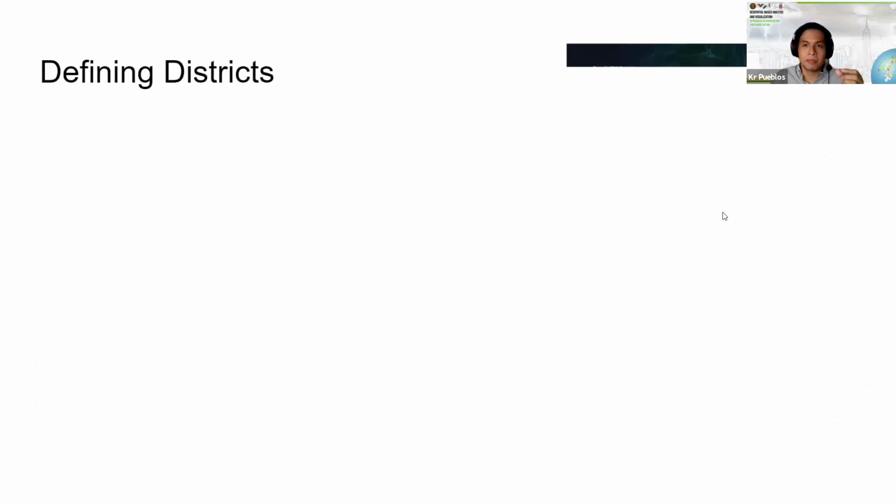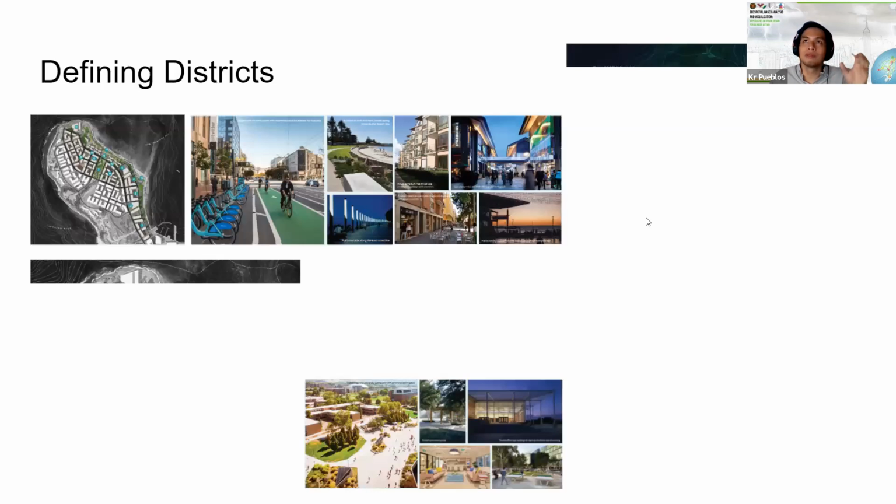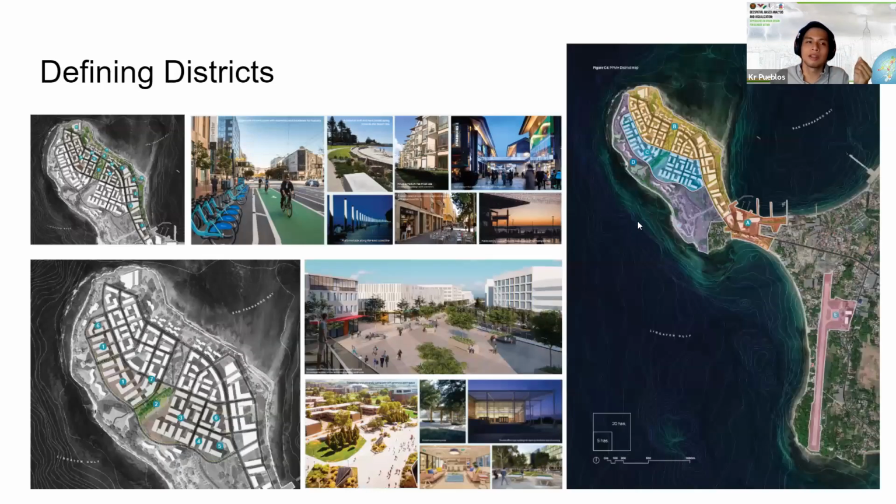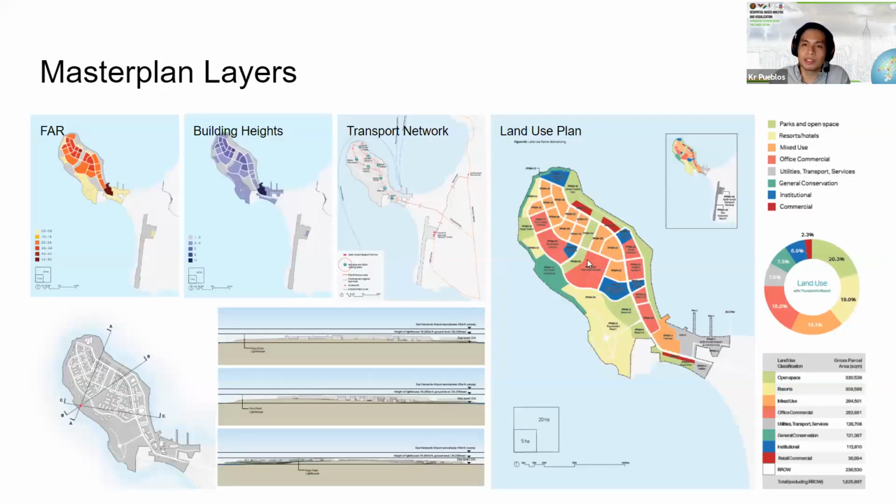So from there, you can zoom down and then get to granularity, right? The detail of this is where it gets closer to architecture and landscape, where you can design districts and what they look like, what they feel like, and you looking back at the land use, of course. Commercial areas by your spine park, bisecting the site, and you have commercial areas as well, looking at the coast, looking at the protected zone. So this is what that looks like.